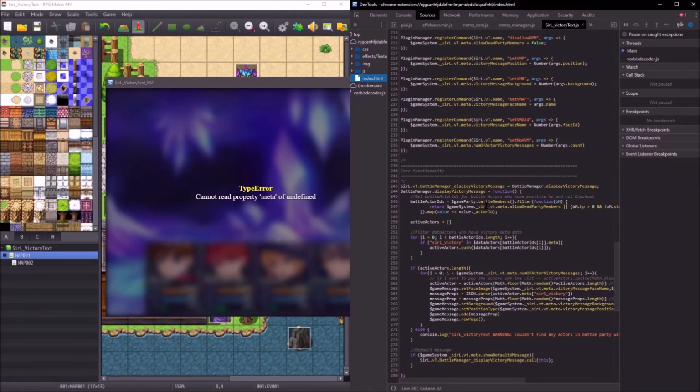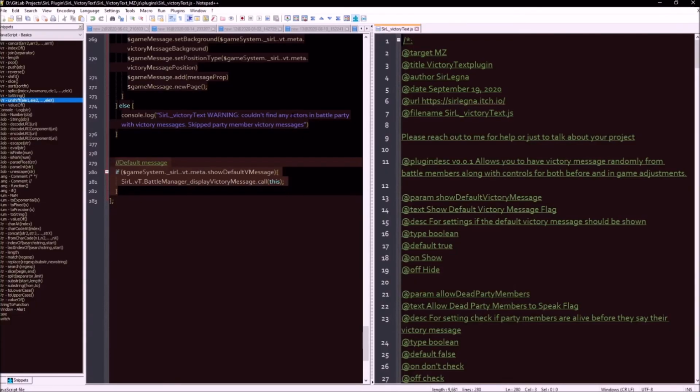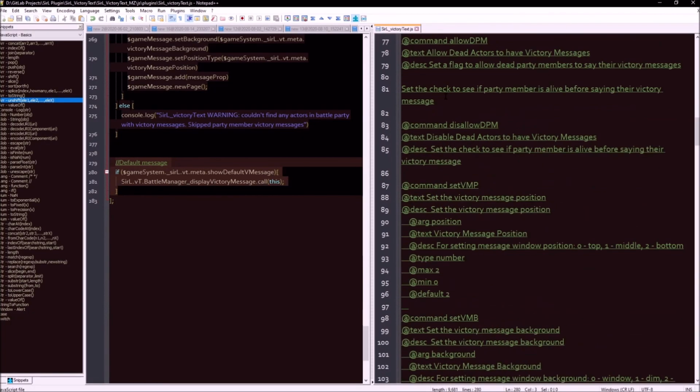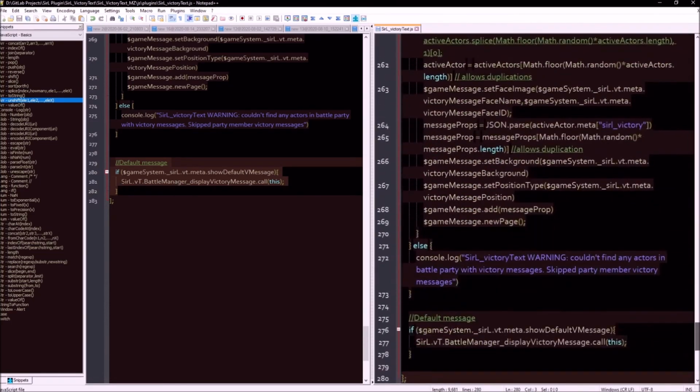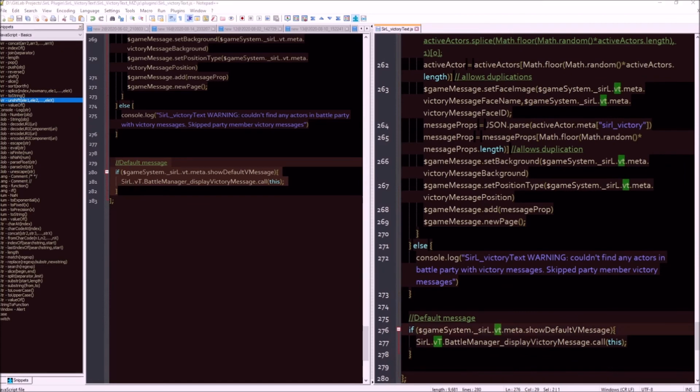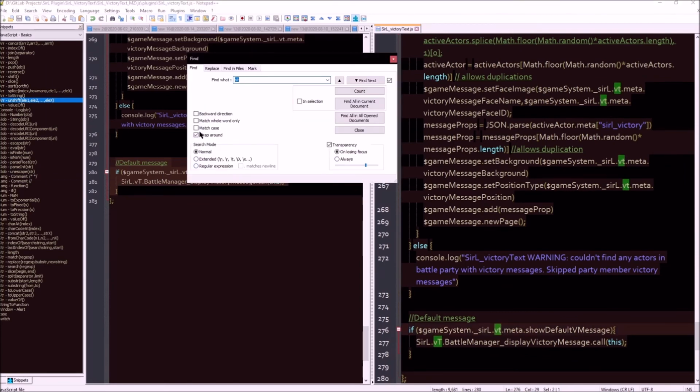Okay, VT. I need to make that capital T, lowercase v. So I'm going to replace all the lowercase VTs with the lowercase v, capital T. So let's quickly do that. Find replace.